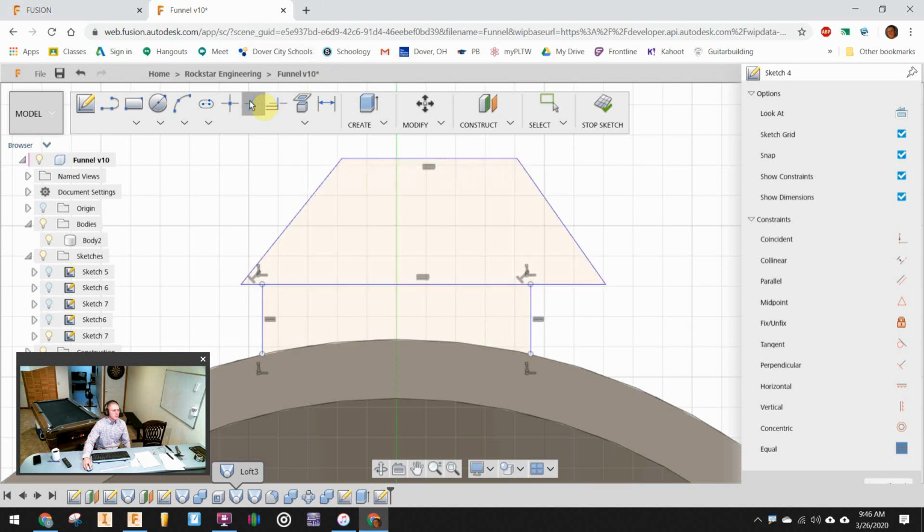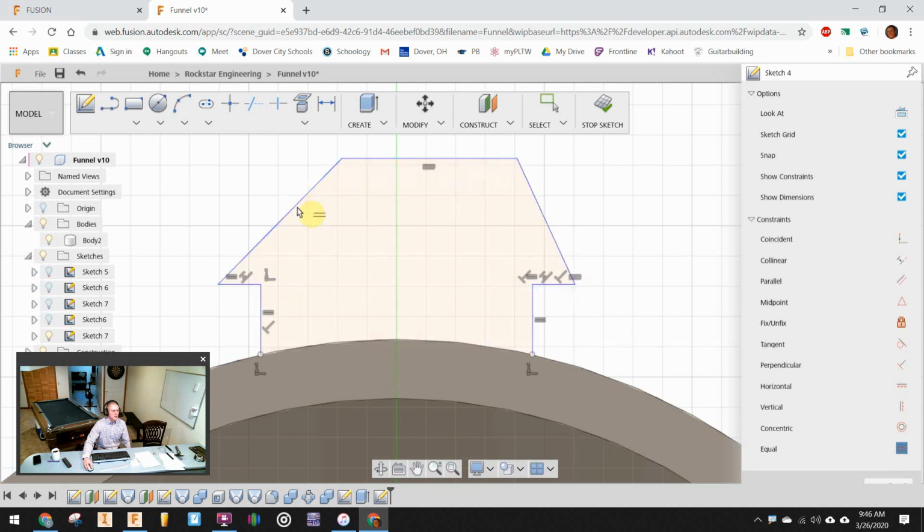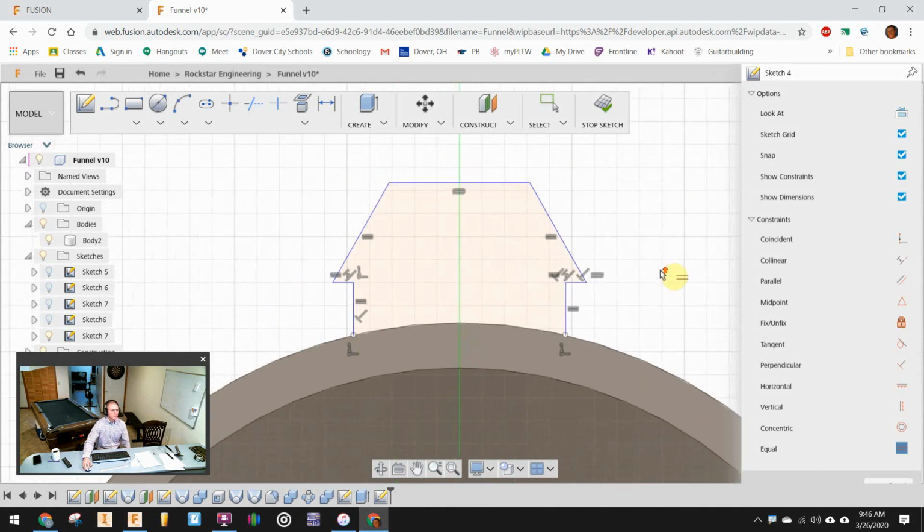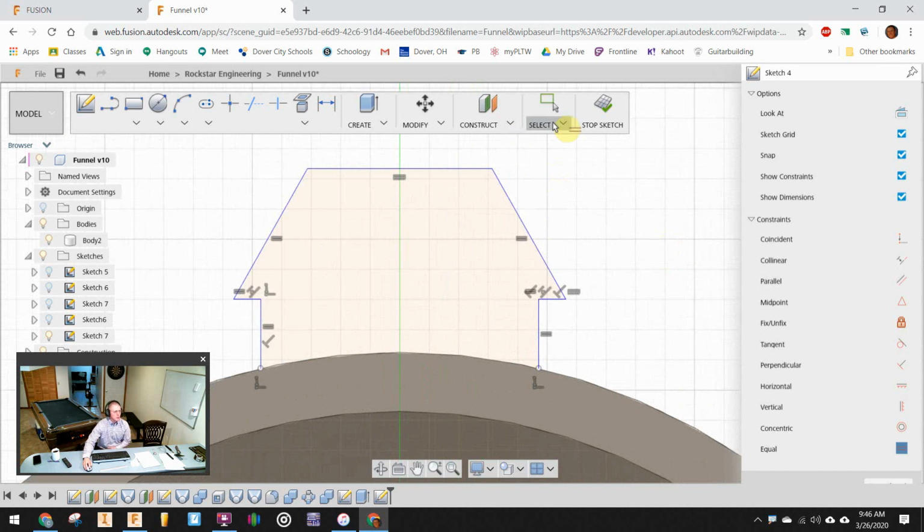And let's do a trim and trim the inner part there. And let's do an equals constraint on those two edges and the two edges on the sides. There we go. So that pretty much has that centered up for the tab, and now we should be able to just go in and add some dimensions. So let's make that dimension.